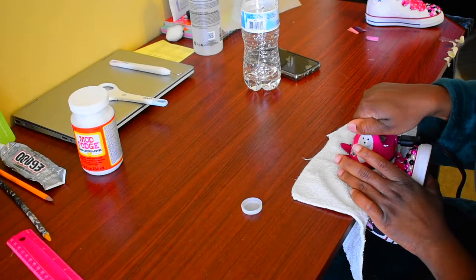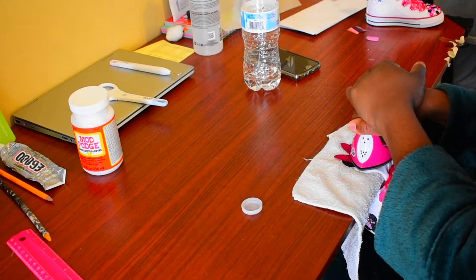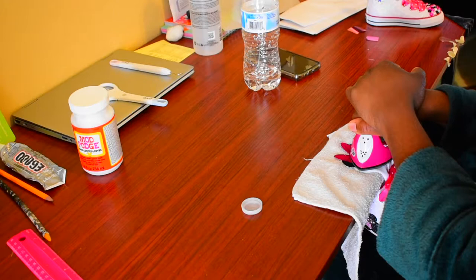Okay, so right here, I am just ironing on the Minnie Mouse decal onto the toe of the shoe, and honestly, these came out really nice.